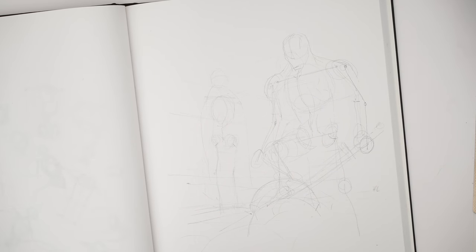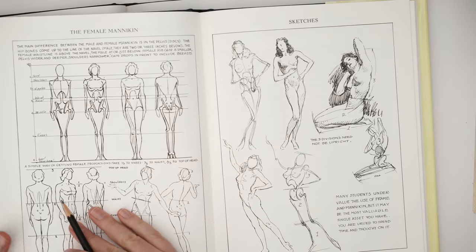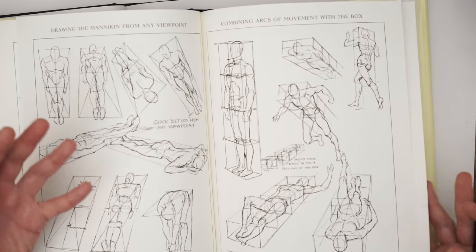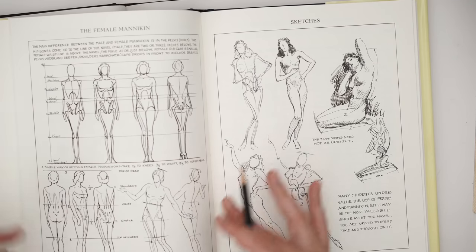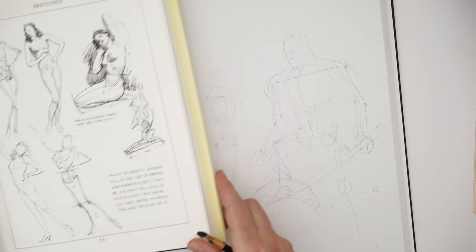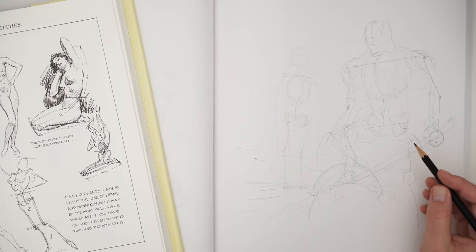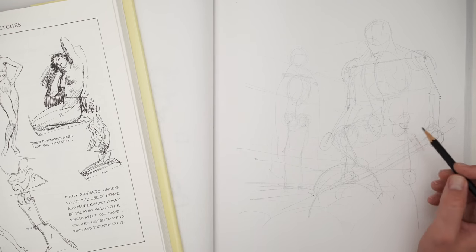Often, when you're seeing these things demonstrated, we're seeing a nice, clear version of it that explains theory. But the process of doing these things is often more messy, which is the point of doing a demonstration. When we're doing drawing education, part of my goal is to be as clear and as linear as possible, and not go back and forth. But when I'm drawing, often what I'm focusing on is fiddling around, seeing how it feels, seeing whether it fits in the right frame, and seeing what the character is feeling like and looking like.